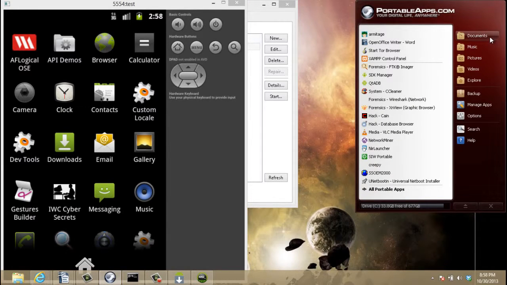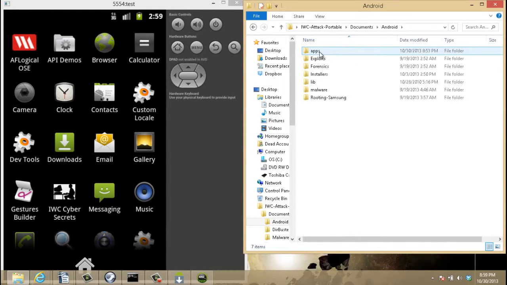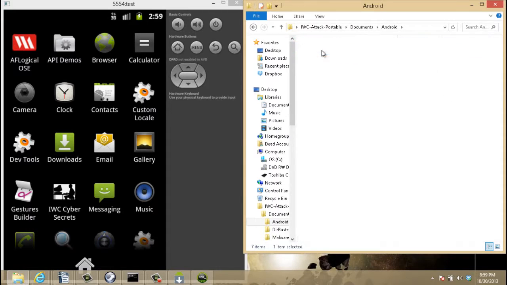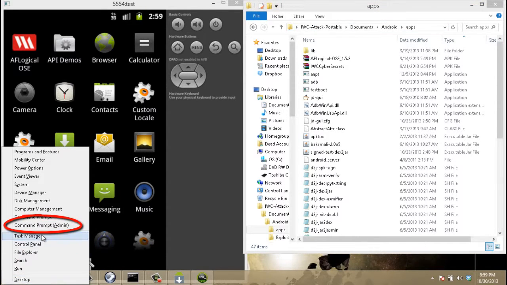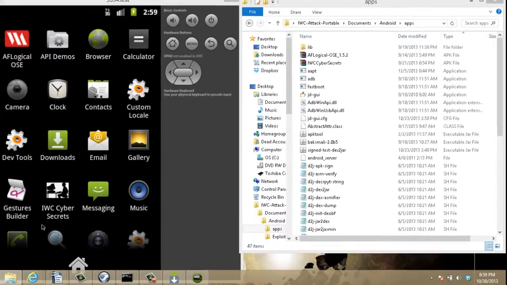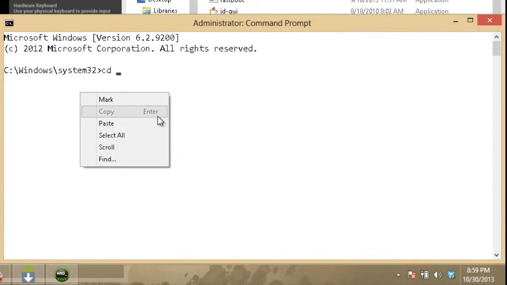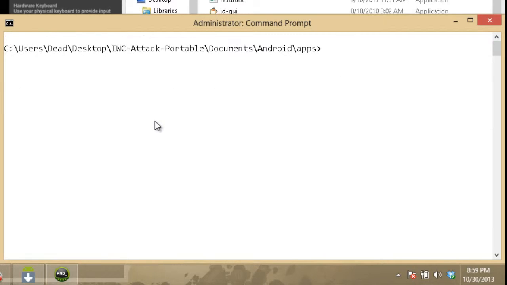The Portable Apps has several items in it, and in the Documents area there's a preset folder with Android content, including the apps. There's some customized scripts in the apps that run through the command line. Whenever you run a lot of these attack tools, unfortunately you do have to run them as admin. So go into whatever command line that you're going to use as admin. Once you're an admin, we're going to go directly into that folder, the Android/apps.